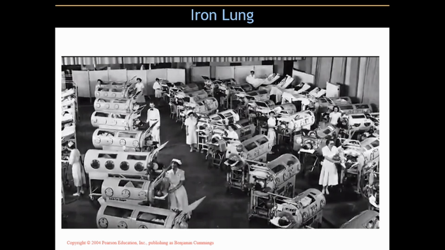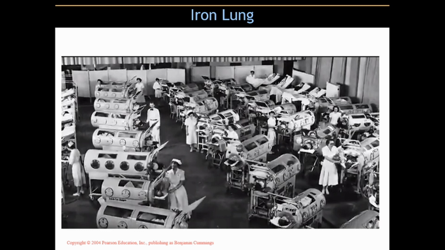The iron lungs, and so these were where the children were kept. This would have been in the late 40s, early 50s, where they weren't able to breathe on their own, and so they were put into these large cylinders that had bellows on one end, and they would just keep moving back and forth, creating negative and positive pressures within the iron lung itself, and that was basically breathing for the child as he or she was inside of it. And you can see on these iron lungs that they put mirrors over them so the kids could actually see themselves. And I mean, what an awful way to live inside of these.